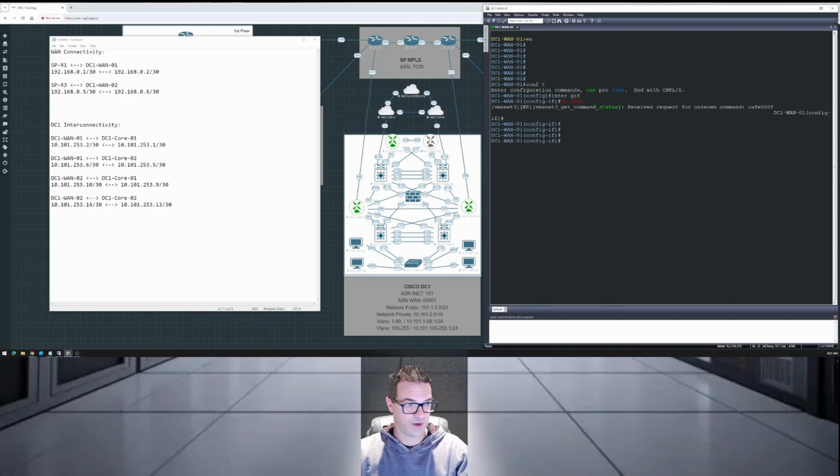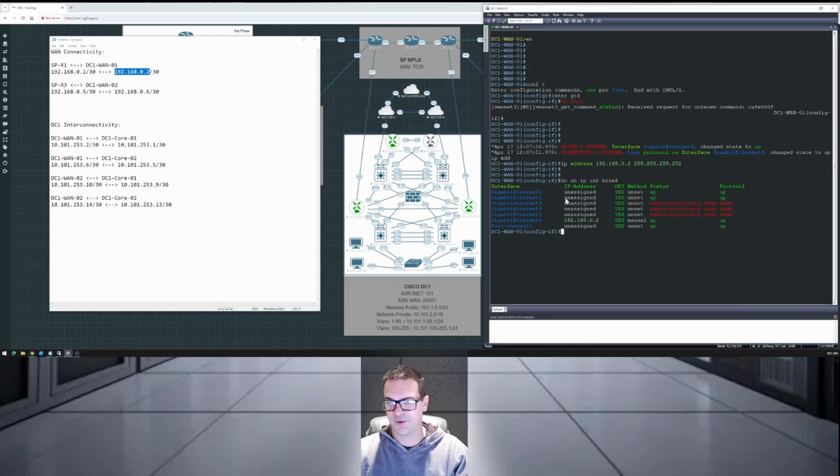So we're on WAN router 1, okay, so we're on this guy. We're going to put this address on our WAN router, and this address is going to be on service provider 1, okay? That's a /30. The only two available IPs are 1 and 2, all right? So we're going to go ahead and we're going to take this address and put it on this interface. All right? Very simple, very easy, okay?